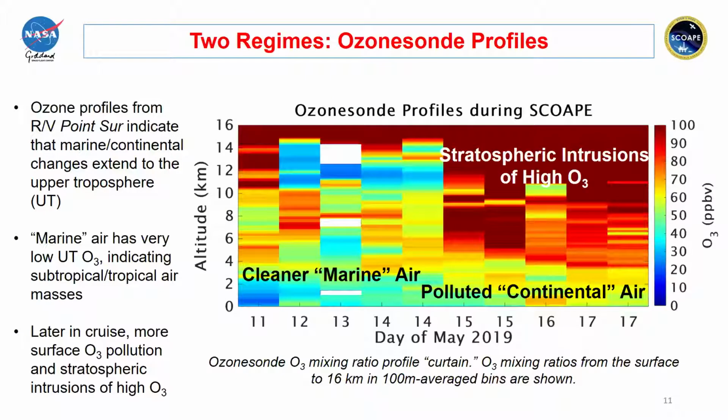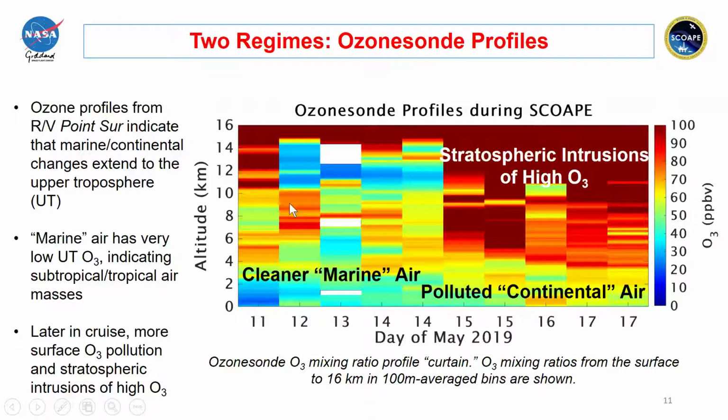A little more confirmation of the environment that we were working in comes from this curtain of ozone mixing ratios taken from our ozone sound profile. So you can see our dividing line on the 14th, kind of a transition on the 14th of May, and then into something that was completely different in the latter part. So in the very beginning here, there's this very clean surface air that we measured. It was much more mixed aloft. I mean, this is a fairly low tropopause. If I use an ozone or an ozonopause definition of about 100 ppb, that's where the red and brown colors begin. This was somewhat low.